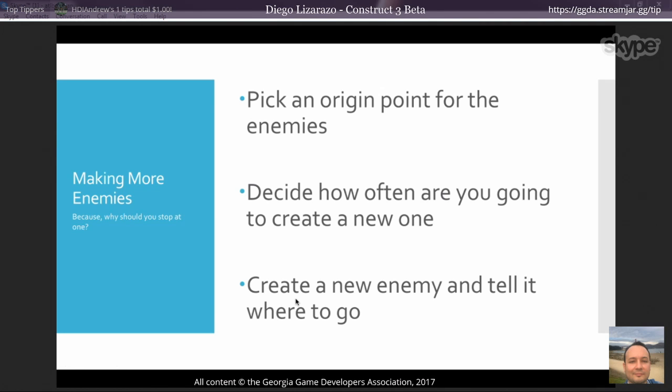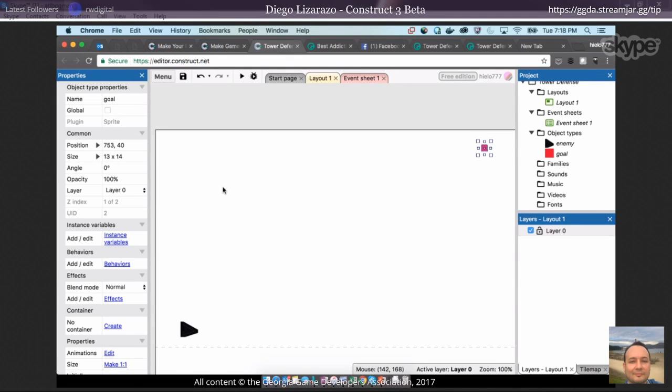Having to use solve for x. There you go. So to create the origin, I could again double click and create another sprite and just move it around. But one of the cool things that I want to show you, and yes, every single step has been thought for showing you different parts of Construct, is that if you already have an existing object that is similar to what you want, you can clone it.